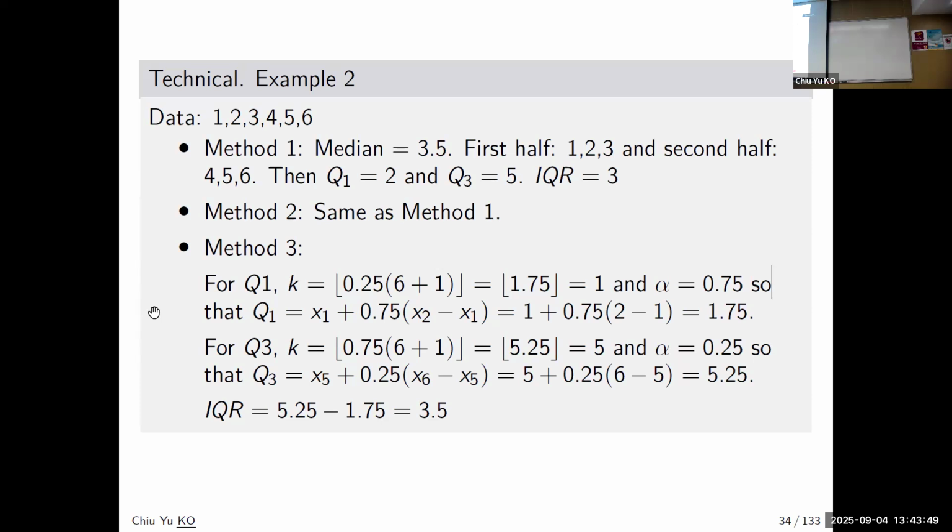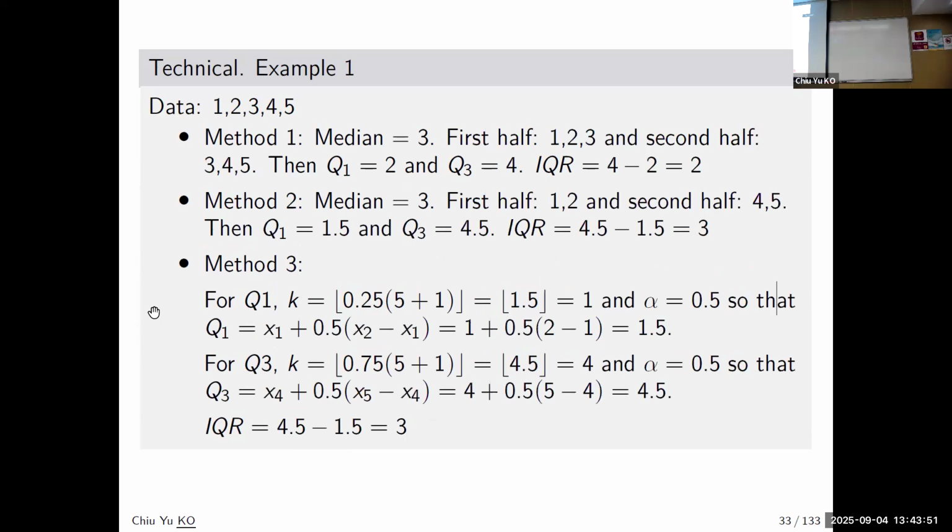If you have an even number, right? But if you have an odd number, then you have a different result. Okay. So if you use Python or R, there are actually two ways you can find it, because for the interquartile range or quantile, there are at least 7, 9 ways to do it. These are two of them.